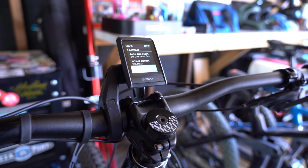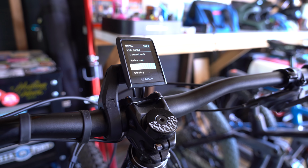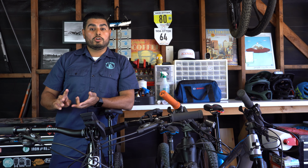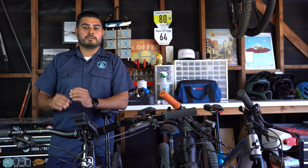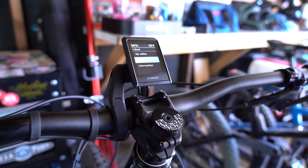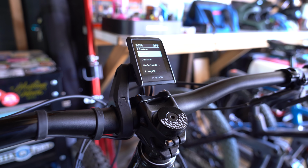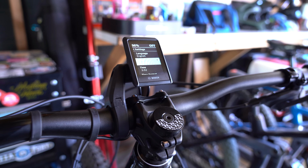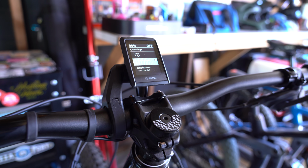The next menu down is components. This menu will simply give you all the information you need for your control unit, your drive unit, your battery, and your display. Now we're back on the main systems menu. Below your My eBike option, you're going to have the system settings. Within the system settings, you can change the language, the time format, the brightness of the display, whether you want it done automatically or manually, and then a final system reset.